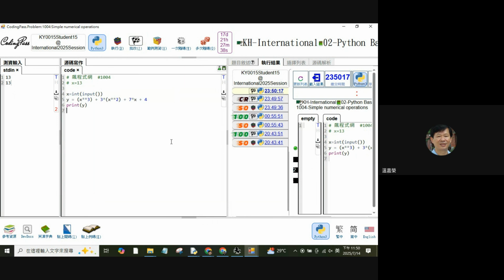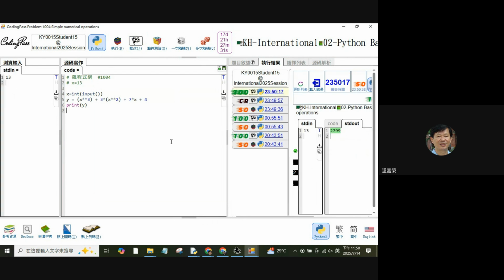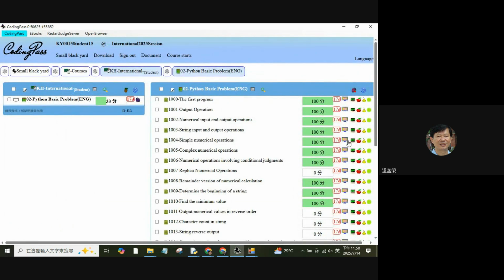I want to remind you, for all the questions, you got to run it offline in your computer. If you got your answer correct, then submit it on the coding area, then judge. If your code is correct, it will give you 100 score. Okay, go next. We'll go for number 5. Yeah, this one is number 5.